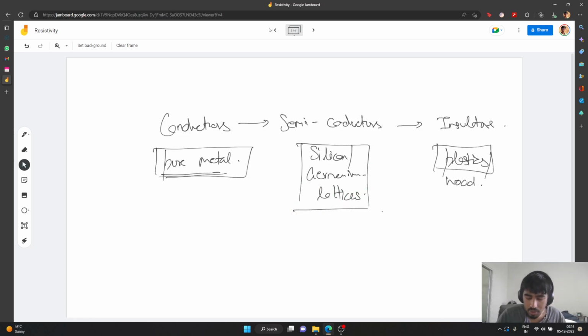So the idea about conductors, if you remember, we had talked about it two chapters back when we were introducing it. We said that there is a sea of electrons, and then there are these positive cores that are lying there, right? If you have to push current through, then the sea of electrons must move, and when it moves, it collides with all of the stationary positive charges that are there. So say you increase the temperature of this wire, what do you think happens to the current that passes through it?